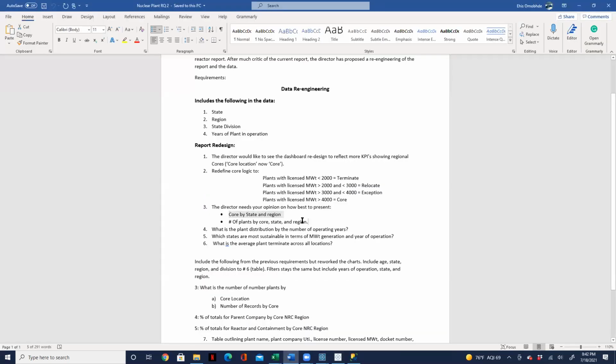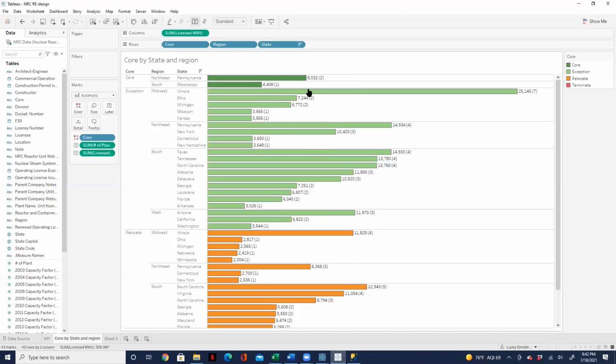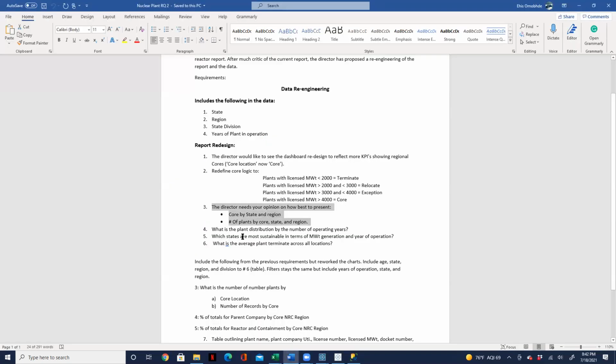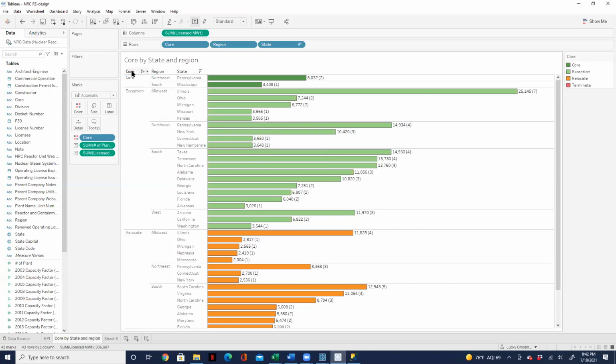I've separately answered these two questions in one, plus number of plants by core, by state, and by region. So if you look at my chart here, I have my core, my region, and my states, and I have the number of plants in here, and I have the number of megawatts.